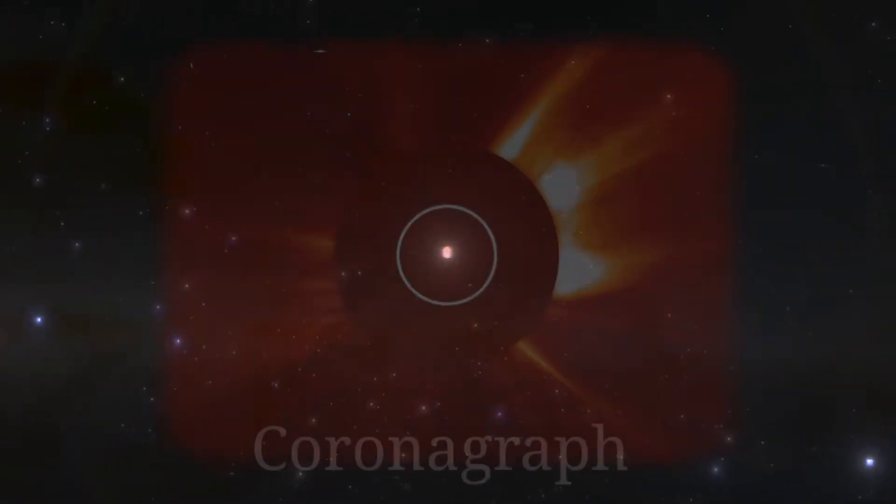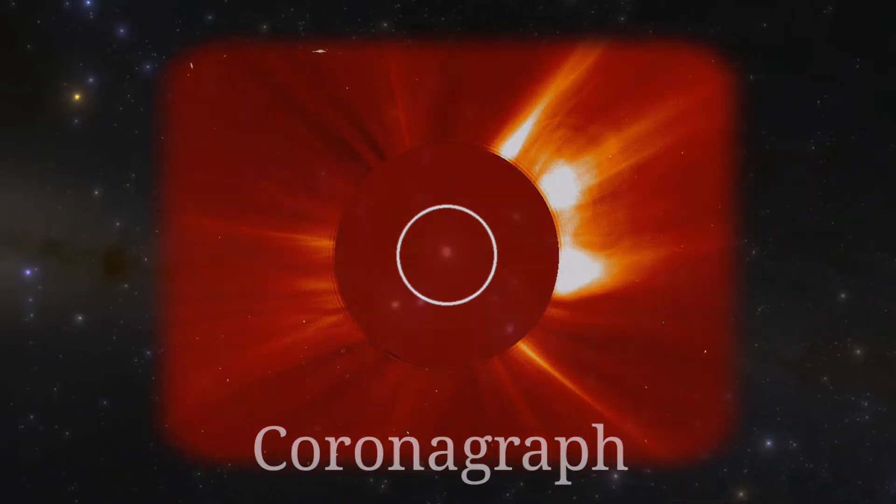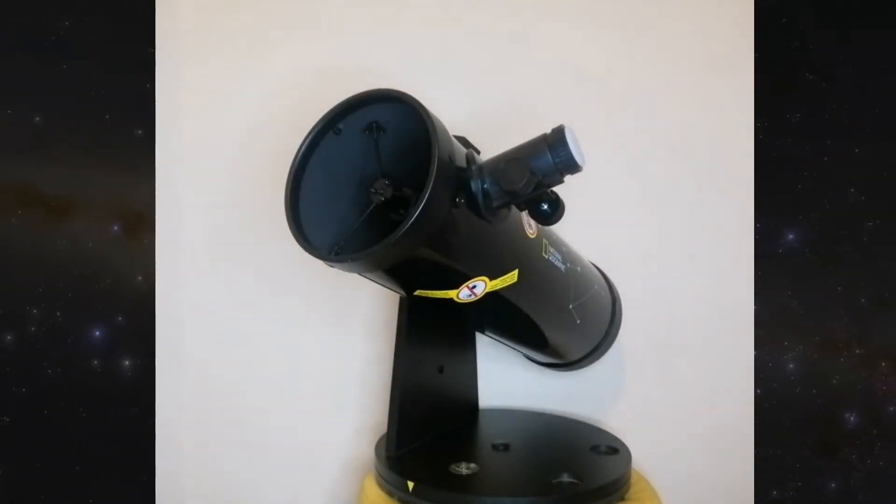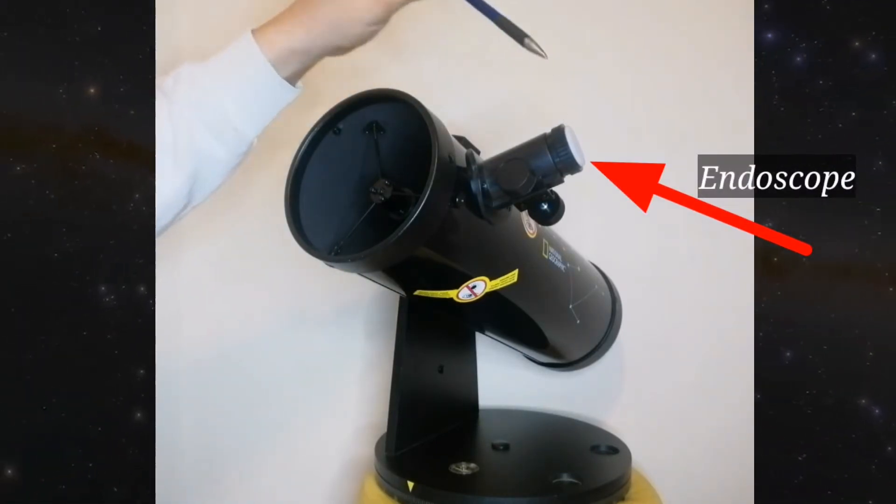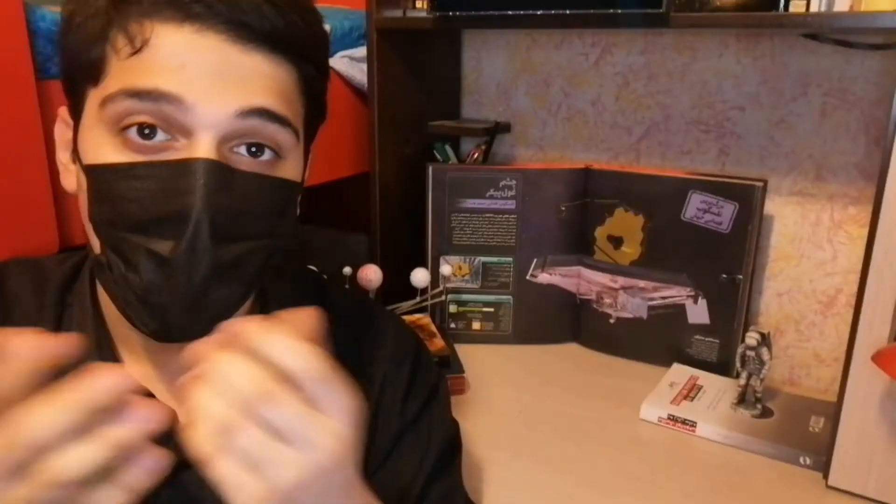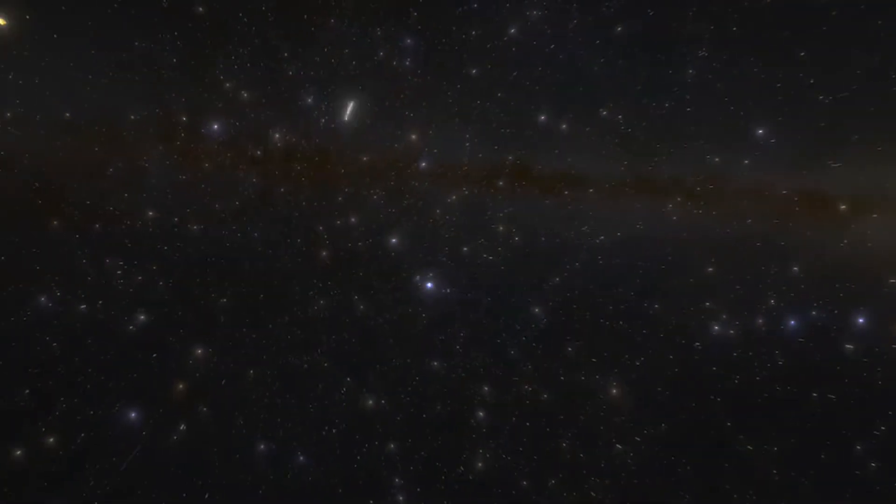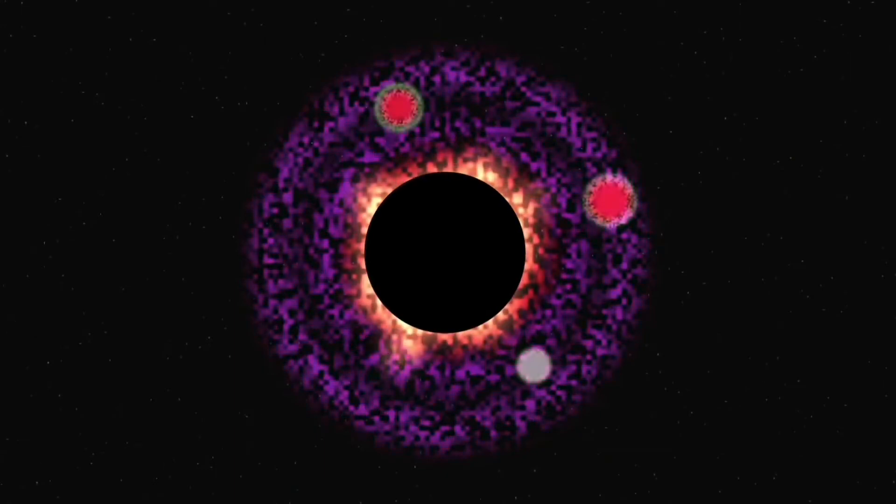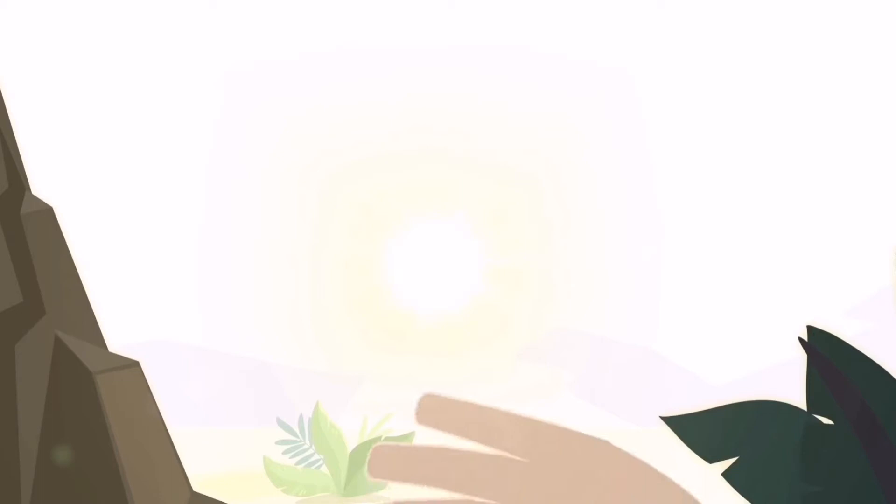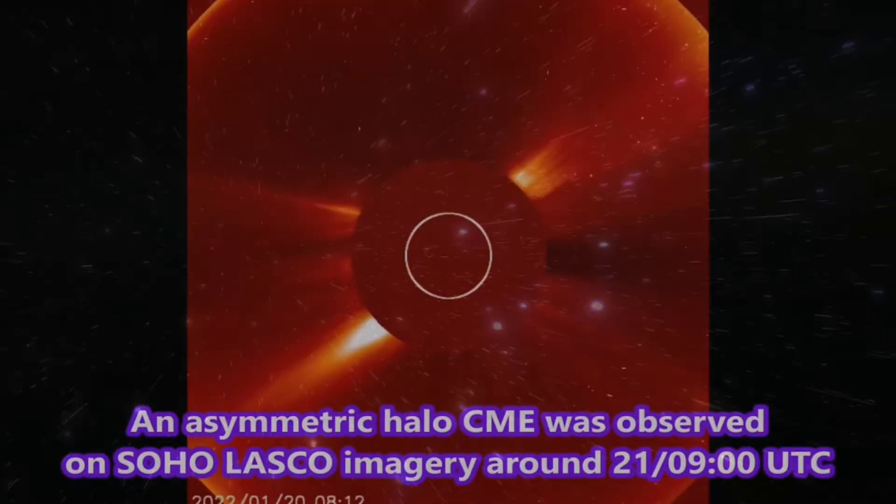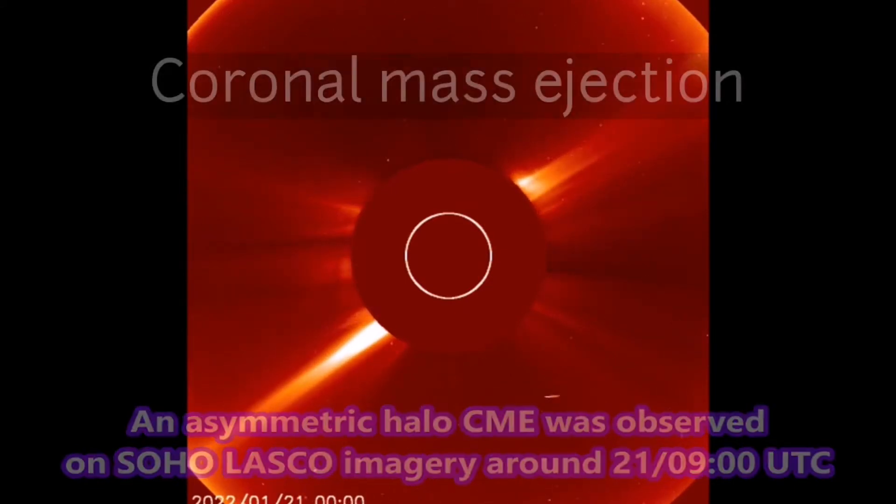Neocam is equipped with the coronagraph. My telescoper fellows will understand what I'm talking about. In every telescope, for example, my telescope, there is something in the center of the main tube before the endoscope and the focusing lens, which is called coronagraph. I know, right? Bad name. In order to see objects and planets around the stars, we need something that blocks the light of the star in order to see the planets clearly. In fact, we do this here every day, putting our hand on the sun so we can see our way. One of the most important uses of the coronagraph, it's in the sun monitoring, which will allow us to see the coronal mass ejection. Again, I know horrible names.